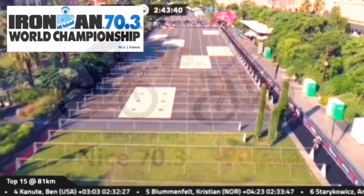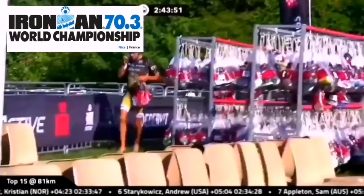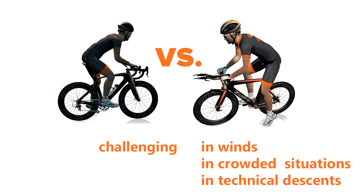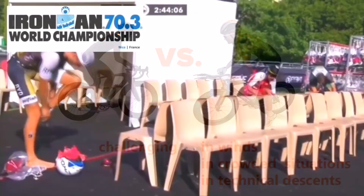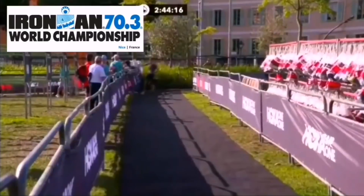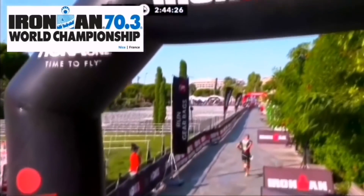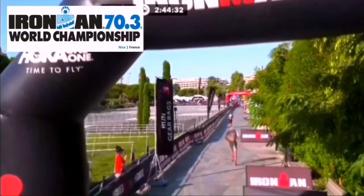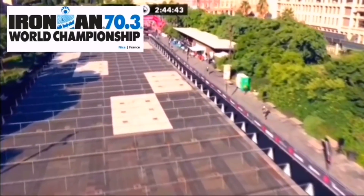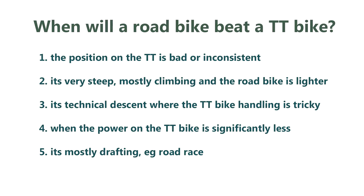So how come the TT bike still comes out faster despite Gustav Eden winning on a road bike? Basically, it's the difference between theoretical and real life — this can never be ignored. If you look at the footage, a number of factors come into play: course knowledge, technical descents, technical ascents, some drafting in overtaking, and that 12-meter rule being somewhat pro-draft anyway. So the bottom line is it's actually a very complicated equation and not purely mathematical. Yes, in some situations a road bike does beat a triathlon or TT bike — but it has to be exceptional, unusual conditions, as in the Nice 70.3.